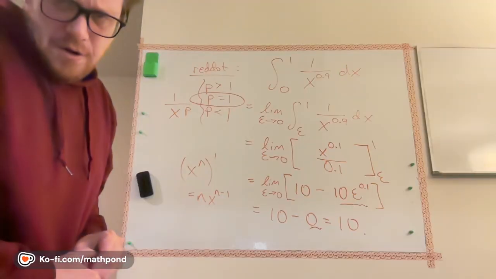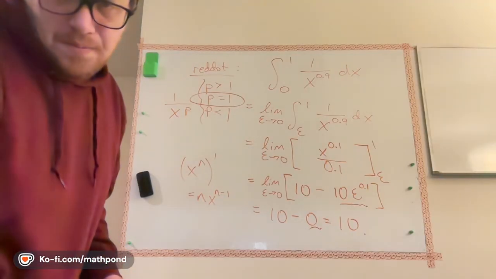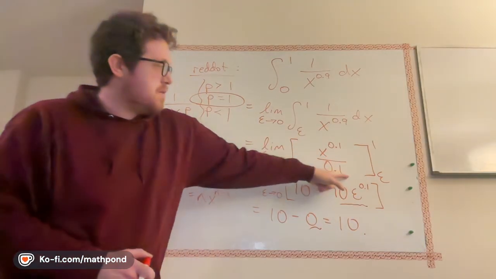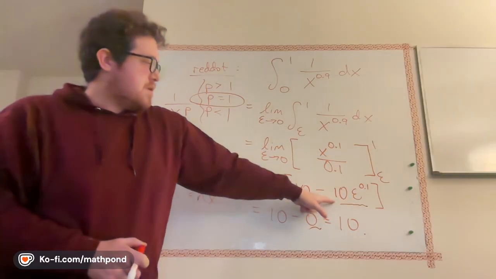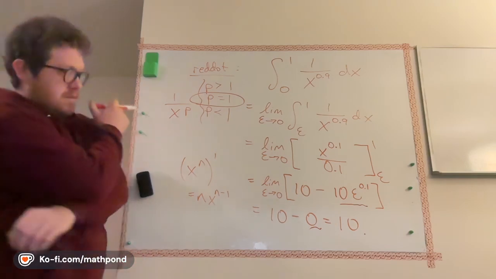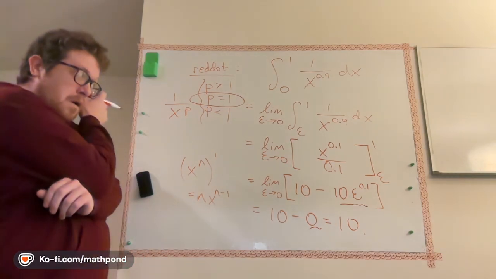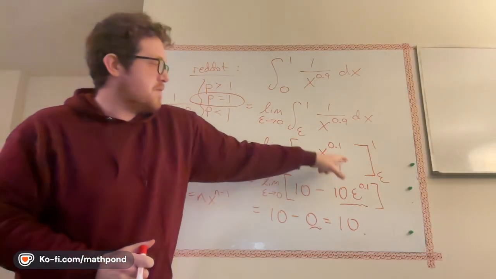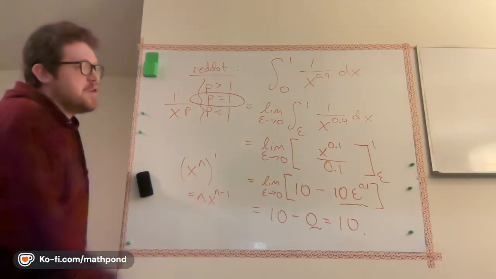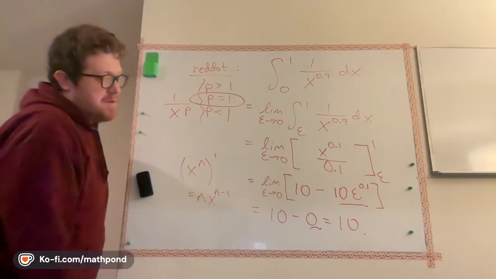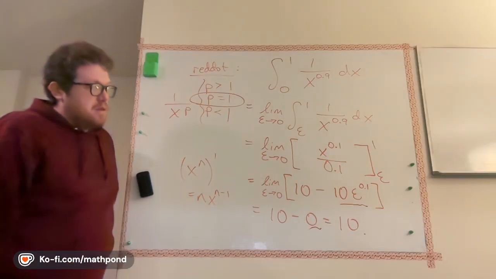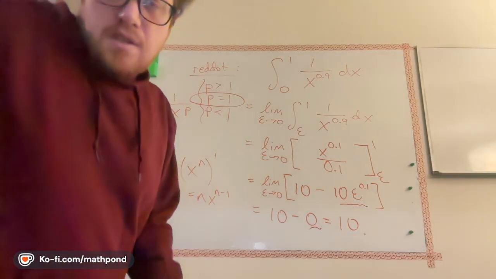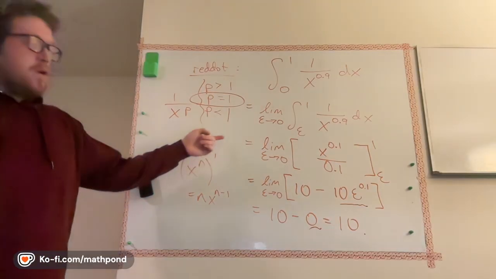You understand the first 10, but where did the second 10 come from? There's a 10 for both. It's divided by 0.1. So 10 here, 10 here. Just plug in 1, you get this term. Plug in epsilon, you get this term. And the divided by 0.1 is in both of them. I mean, you could always, of course, factor it out. All right, I'll leave this problem up for now, but if no one has any questions about this, we'll move on.